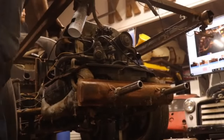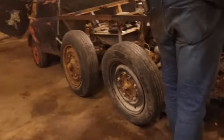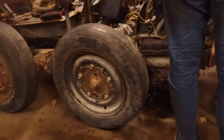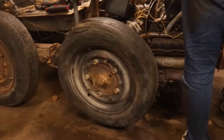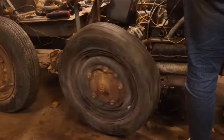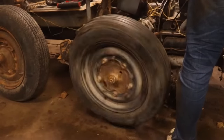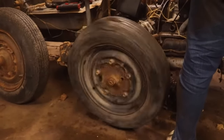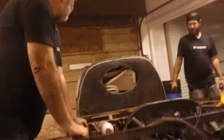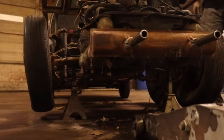So y'all can't see it, but the other side's spinning. So we apparently are in somewhat of a gear. Huh? Yeah, we'll go ahead and do it again to show them. Oh yeah, I think our linkage is all messed up, and we are in a gear somewhat. Kind of, so yeah, that means that she'll probably move. We're going to have to get that brake unlocked a little bit.